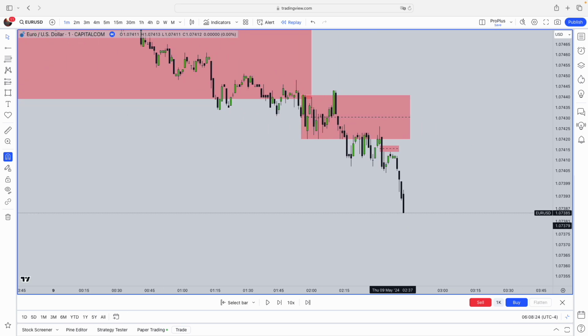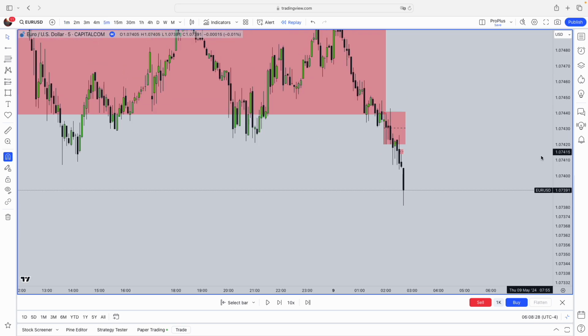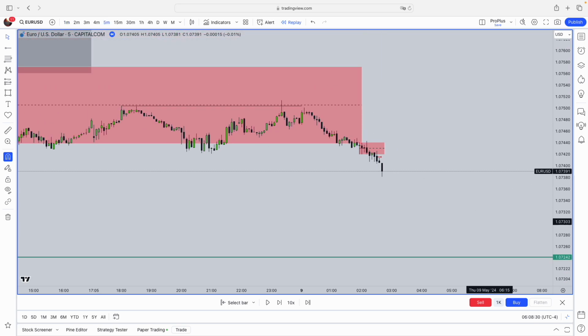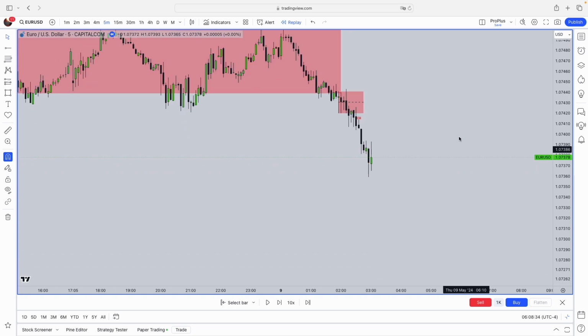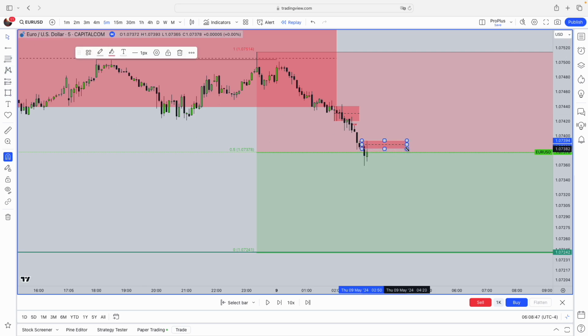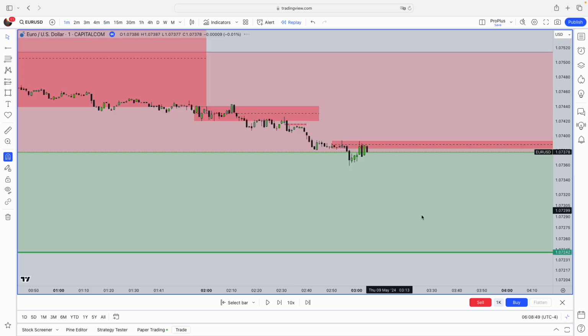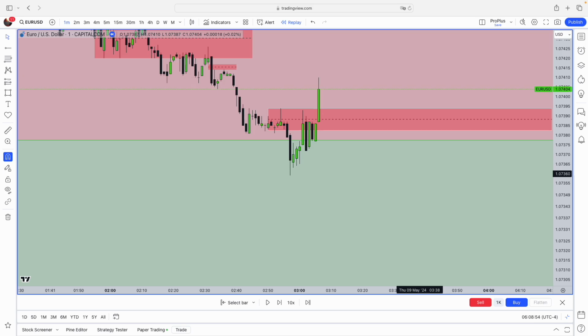But let's just say you didn't get tapped in. So there's no worry. Let's wait for another bearish order block, potentially this one here. Always remember, a bearish order block's got to be in a premium. That is in a premium still. So let's draw this across here. We're looking for a breaker now. I've made a high.